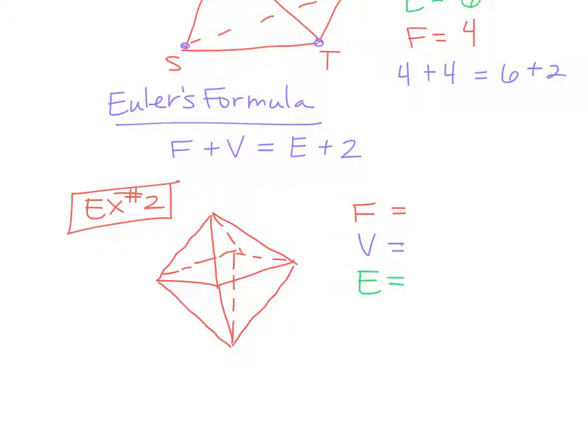How many faces do you see? And these are just faces that, if this were an actual figure, are touching the outside air, okay? There'd be 8, right? 9 is tempting because you have the one in the middle, but that one's not exposed to the outside, okay? So don't count that one, but there would be 8 faces. There's 4 triangles on top, there's 4 triangles on bottom, so 8 faces. How many vertices do you see? How many? 6. You have 1, 2, 3, 4, 5, and 6. So there's 6 vertices. How many edges?